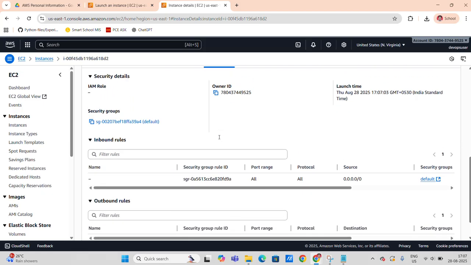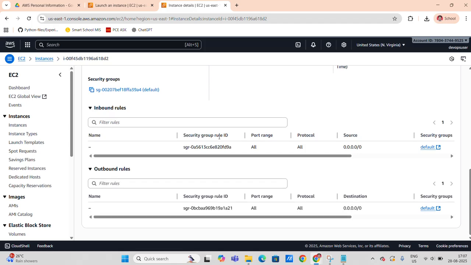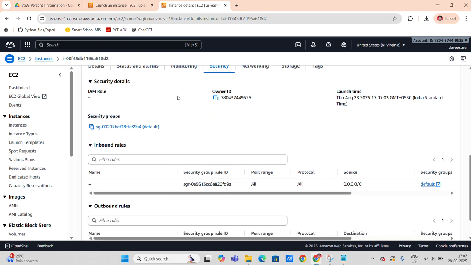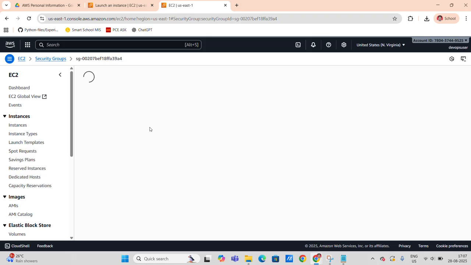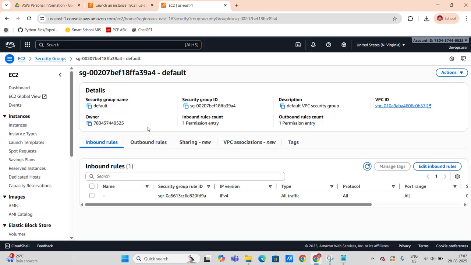In the security tab, you will have security groups. Just click on the name of that security group, which is default. We selected the default security group. Just click on that.